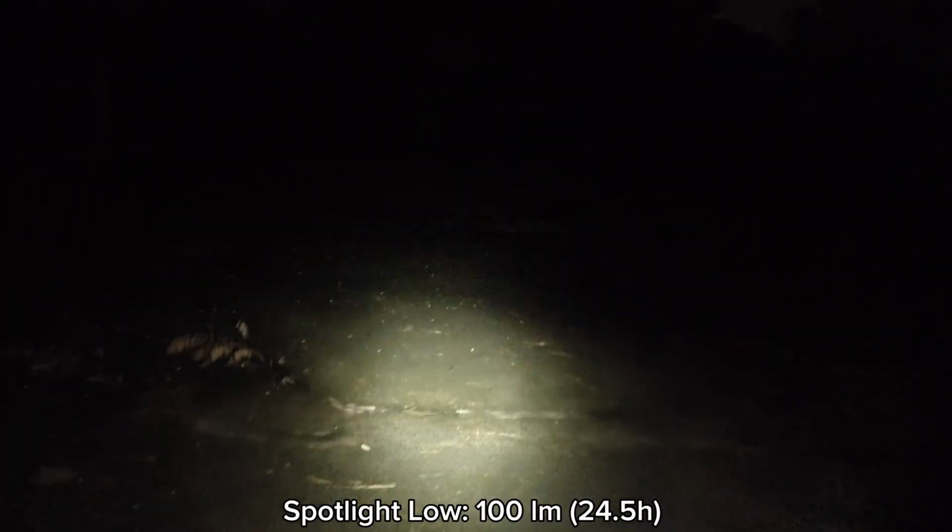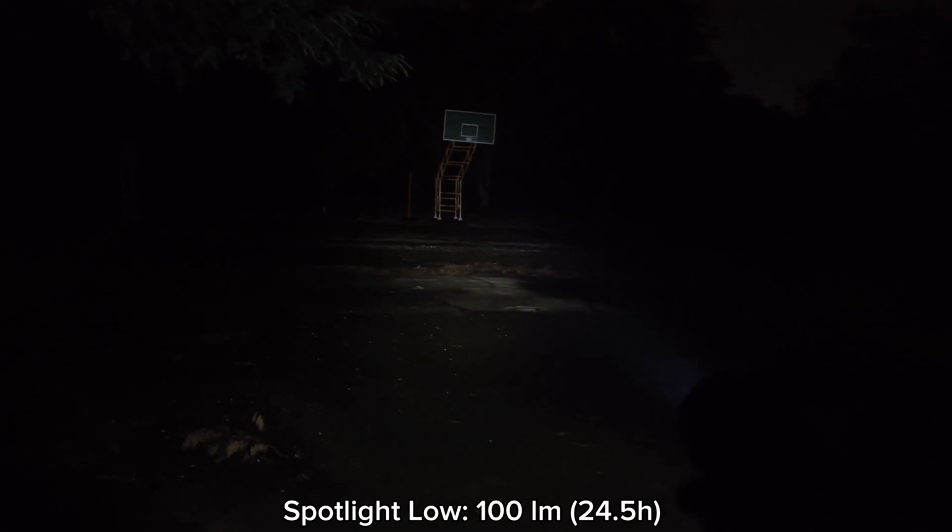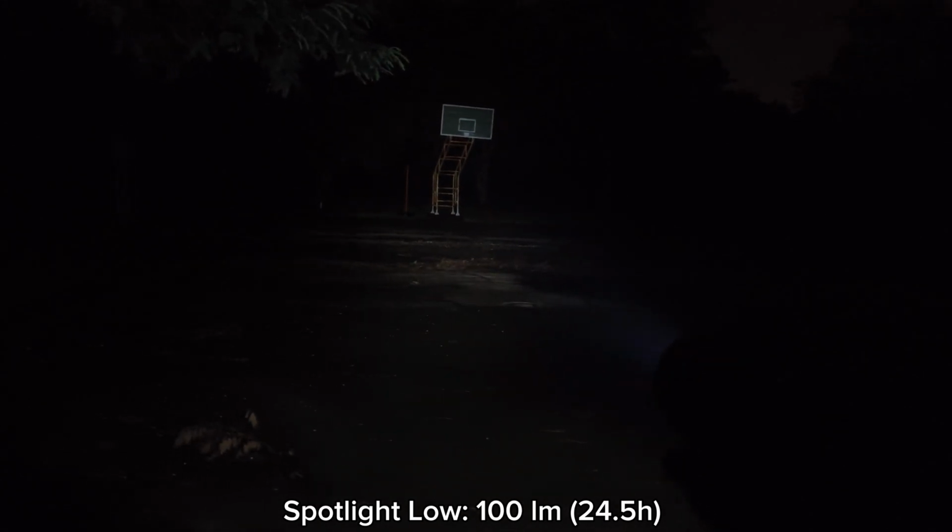This is the spotlight low mode. Low mode is good enough for walking around. I can still see the basketball goal at the other side there, and that is the house. No problem at all for the low mode.